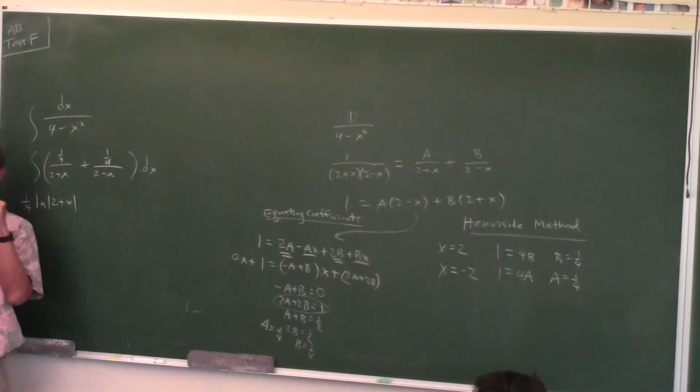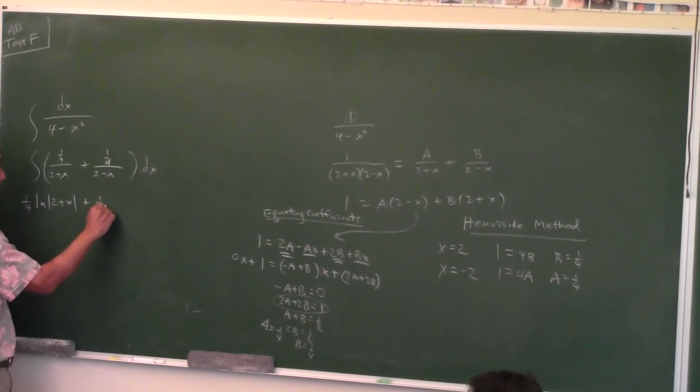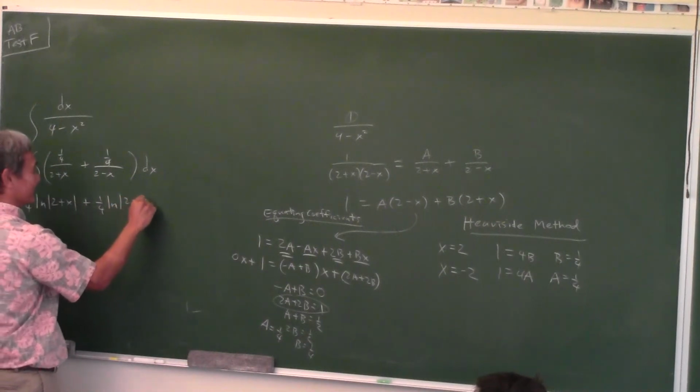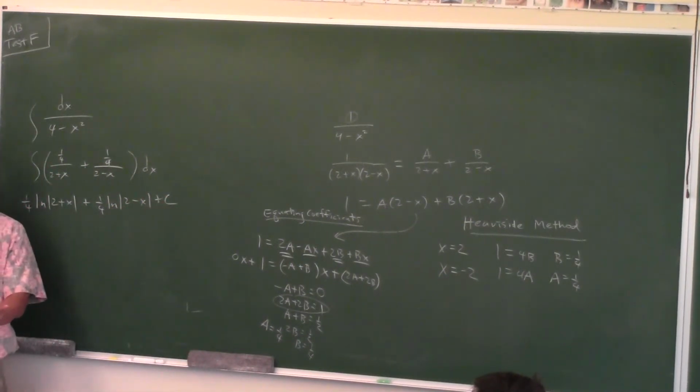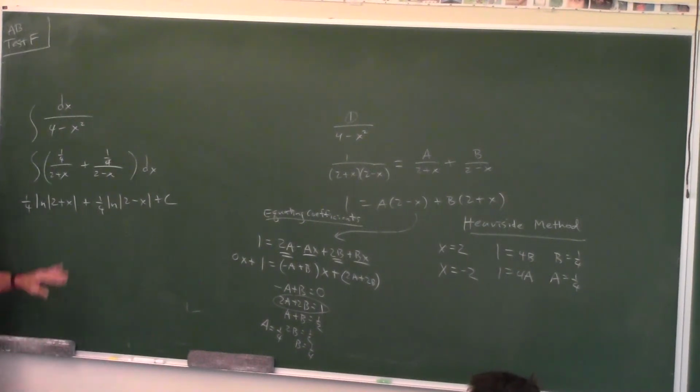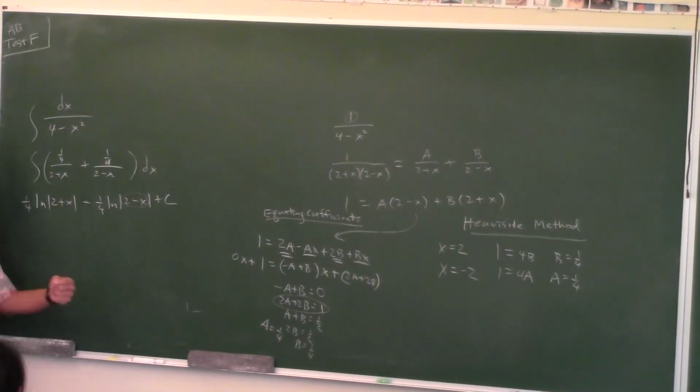Okay. Now I get it. Wong, you got the second one. 1/4 plus 1/4 natural log, absolute value 2 minus x. Why are you clapping at the wrong answer? It's minus 1/4. How come minus? Because the derivative of the box is negative 1. You have to adjust it by putting the negative in the front. See, you guys are clapping for the wrong answer.